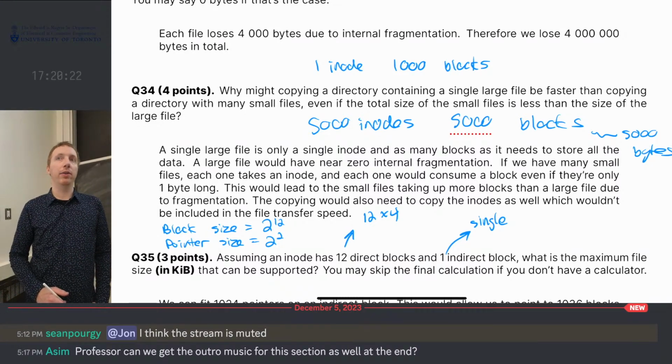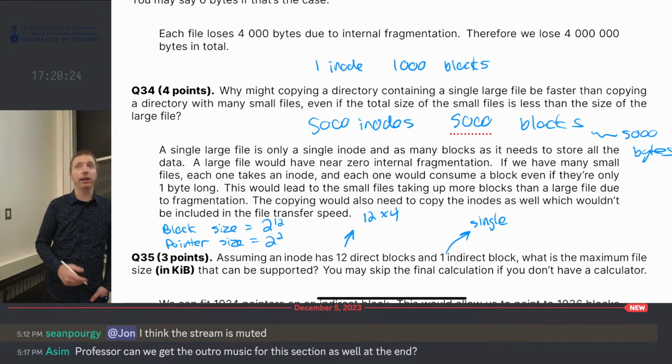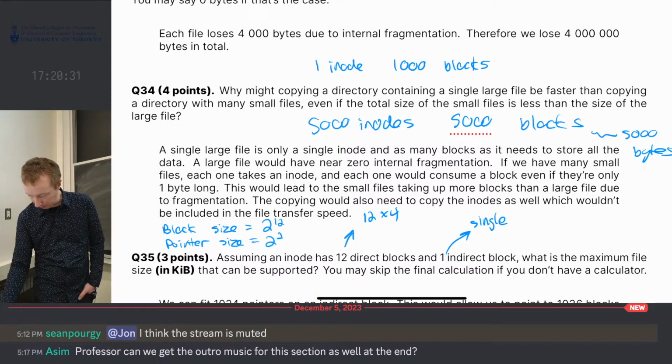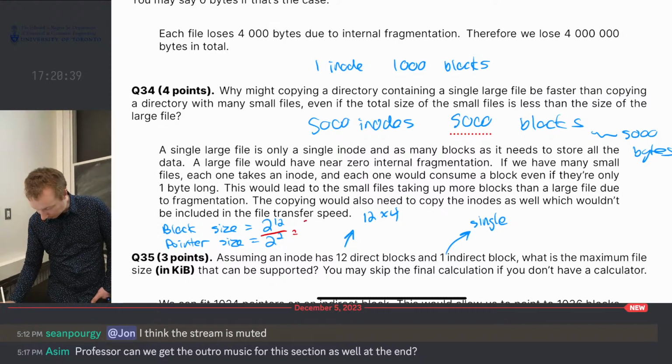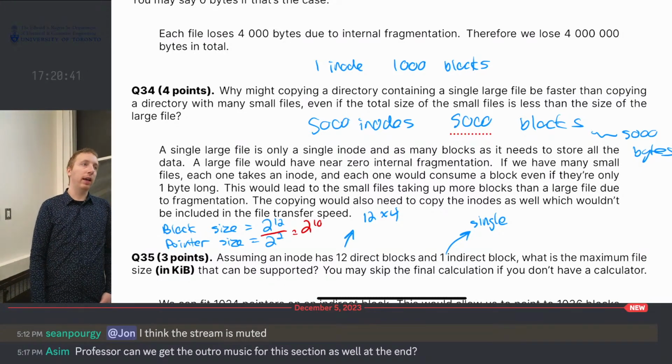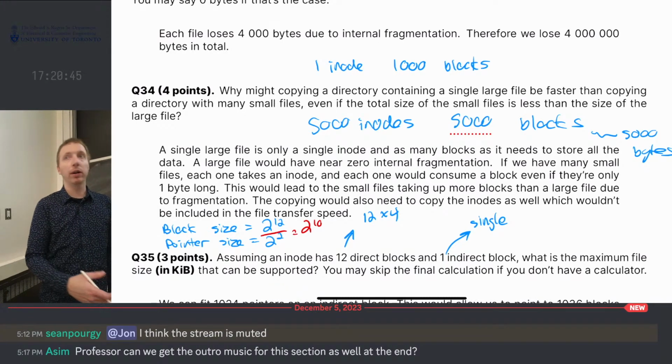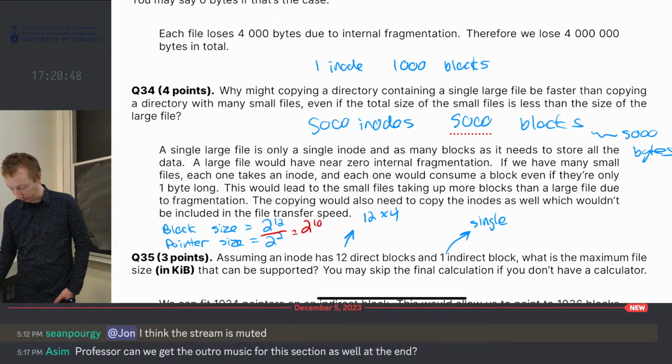Assuming that I have no other metadata, I need to figure out how many pointers I can fit on a block. That's just block size divided by pointer size, which means I can fit 2 to the 10 pointers on a block. So using that single indirect block, I can point to 2 to the 10 more things.